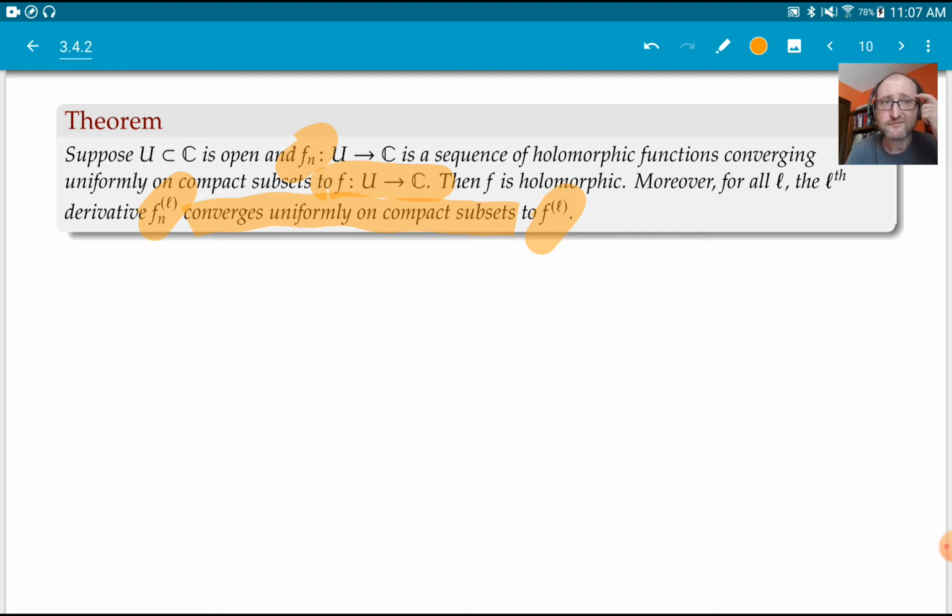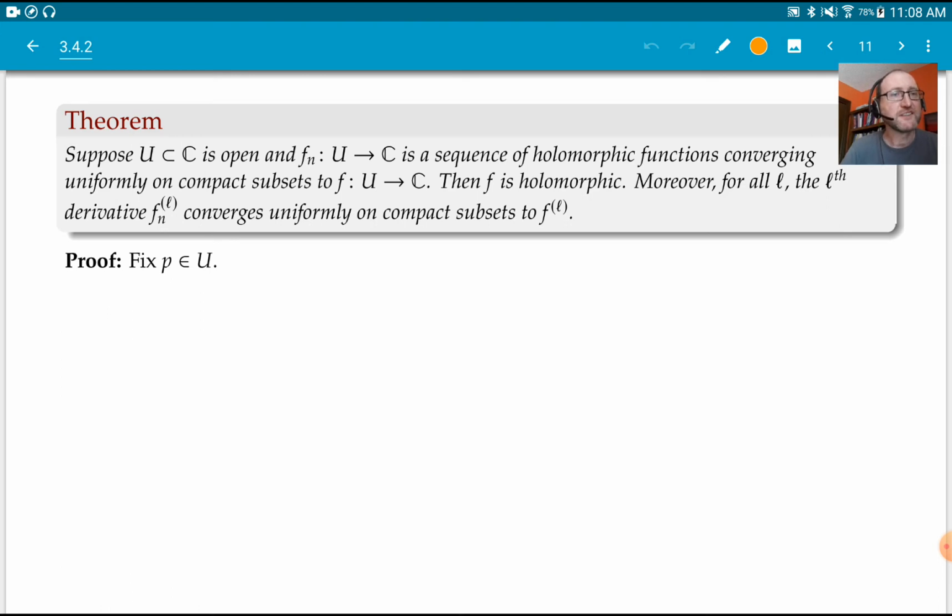Now, maybe here's how to really think of this. If I had, let's say, infinitely differentiable real functions, the right topology there is you want essentially all the derivatives to converge uniformly. That would be one way to get smooth functions. Well, here, you get that for free. You only need to figure out that the functions converge uniformly, and you immediately get that all the derivatives do the same. So interesting, right?